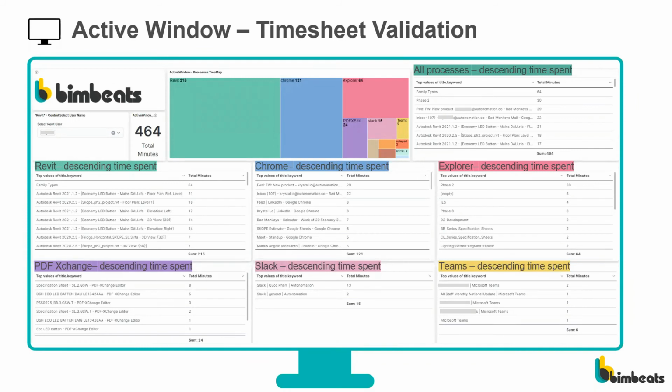And what this enables us to do is really have a good understanding of what your actual timesheet is, rather than the kind of fictitious one that you make up at the end of the week to just try and work out where you'd spent your 40 hours. And I'm not suggesting that this can be integrated into a system that automatically invoices people depending on what you've done. But at least the way I use this is at the end of each week, I know exactly where I have spent my time. And then I can really drill down and understand how that time can be distributed in a timesheet.